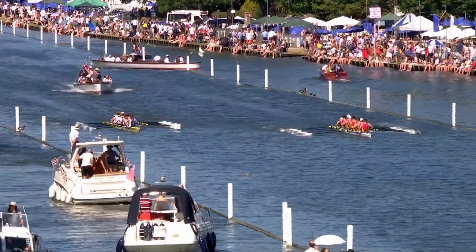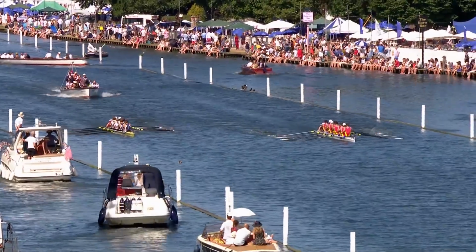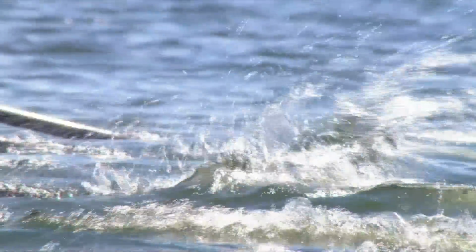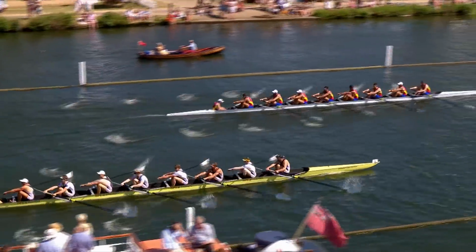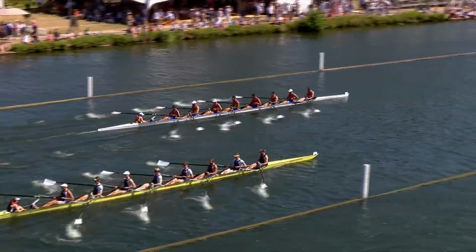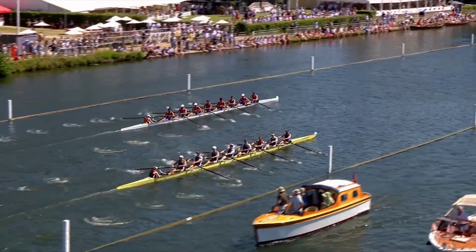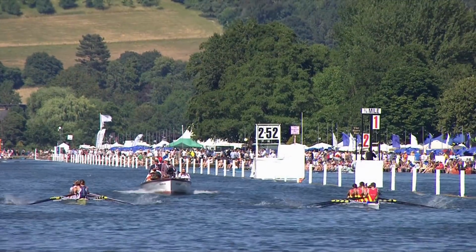At the moment, you can't see there's much change, can you? The Romanians really staying on top of this. The Aussies, it's not a crew they normally race in. They're in their fours and quads and stuff like you said. So will they be drilled enough to keep under this kind of pressure to keep it together? They have got three-quarters of a length on the Australians, who beat the British National 8 yesterday. This is a sensational performance from Romania. They've got about 700 metres to hold on to it. They need to dig in now.